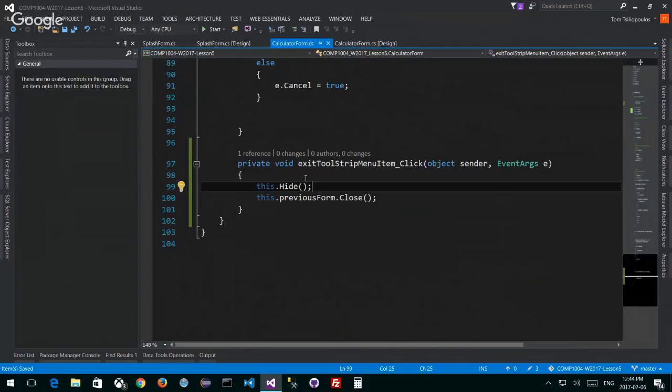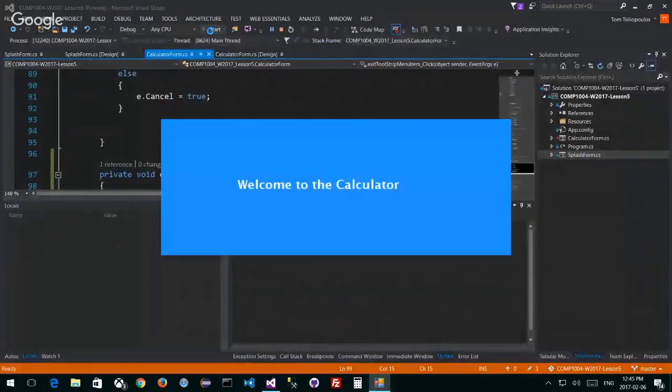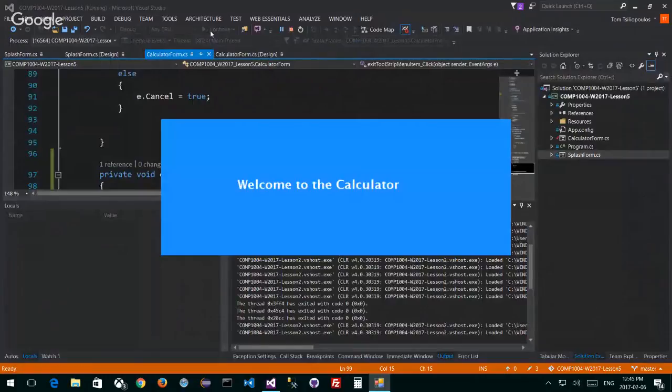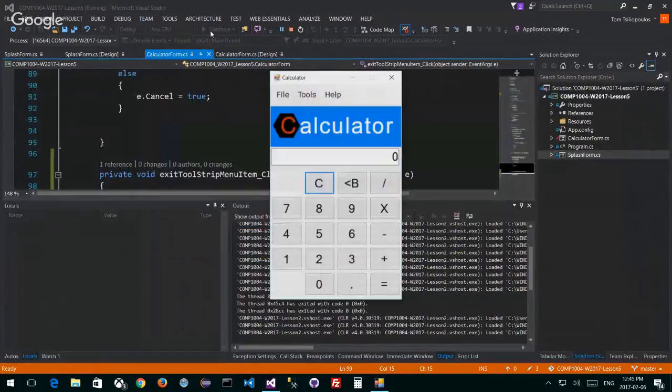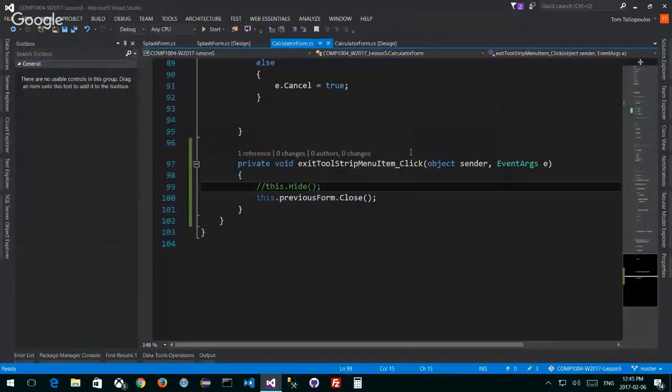But it's going to stop me from doing that because of this little thing. So for now, before we hide, let's just go here and press // for a little comment, and we'll see what this does. Do I need it? If I press play, let's see what happens. So 1, 2, 3, it goes to my other form. Yay. And now I want to press file exit. And when I do that, she's gone. And I didn't get any kind of notification that, hey, I'm closing stuff down. What's going on? And it's exited the application, if you see.